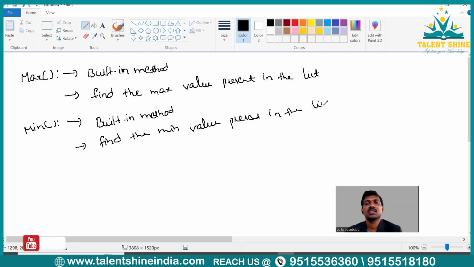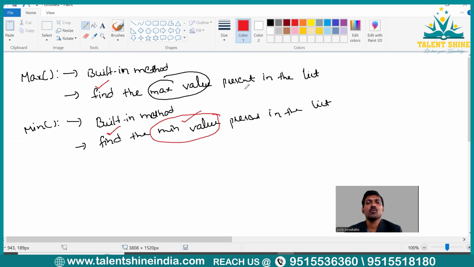The max function returns the maximum value, whereas the min function returns the minimum value. So I hope you could understand. I will be giving a small example for these two functions so that you can understand in a better way.